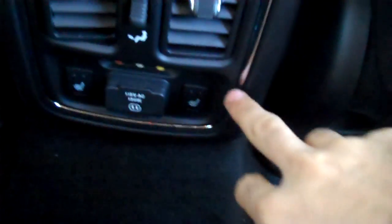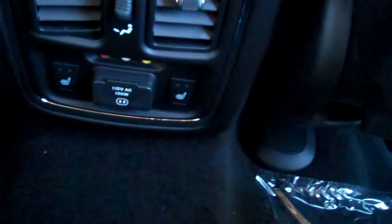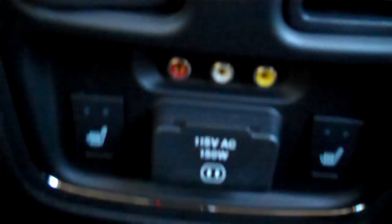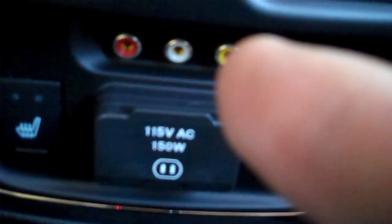All right. Shut this. Go back here. And you notice the extra leg room. Luxury leather seats. Let me climb in here and I'll explain a little about the features back here. All right, it's got heated seats for this row, this second row for any of the passengers. Let me get the camera down here. It's also got an AC outlet and video input.